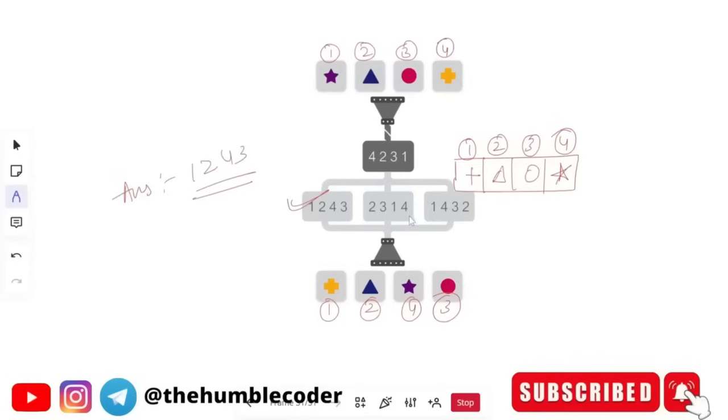Hope you have understood these types of questions. In these types of questions, basically an input figure image will be given to you, and one code will be given to you that you have to exactly follow. Based on that you have to deduce the image, and then based on the deduced image you have to figure out what code will be followed to give the output given. So the correct answer in this case will be 1 2 4 3.